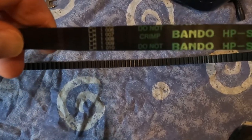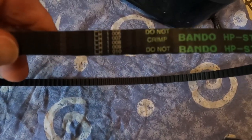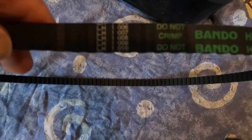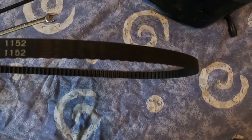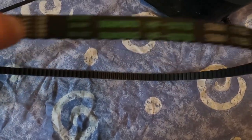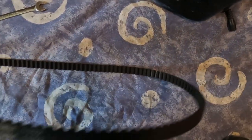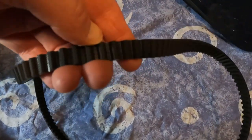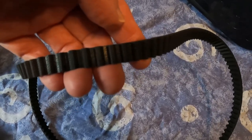So I bought this from Totally Belts on the internet. Ordered it on the 27th of January and it turned up this week on the 7th of Feb. So it probably goes off these marks here and then it'll just rotate one way. Knows where it's gone from here. So many revolutions come back. Up and down like that. Don't go round and round like a normal car timing belt. So yeah, it's quite narrow really. No wonder they snap. Car timing belt's probably double that thickness.